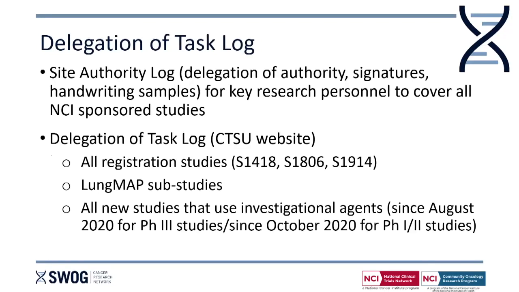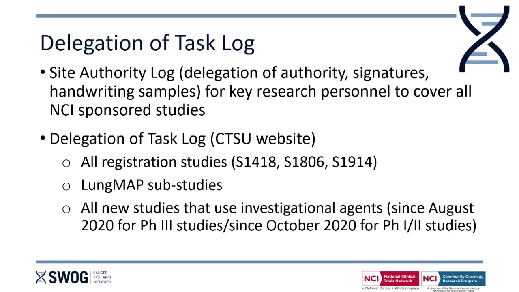So your delegation of task log, the DTL, if that's for the studies that have been approved, the registration studies, the lung map sub-studies, all of the new studies since August of 2020 for the phase 3, October of 2020 for phase 1 and 2, we'll have a DTL on CTSU. We're going to check that. If you don't have a DTL for your protocol, then you should have a site authority log. And that will cover all of those protocols that do not have a DTL. So we're going to look at that as well.